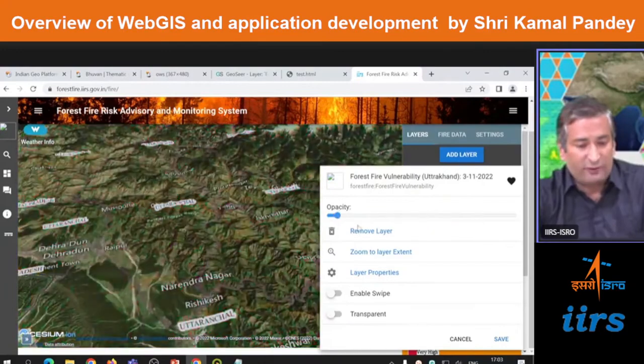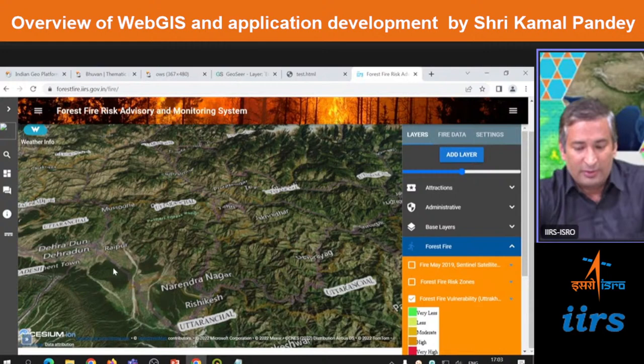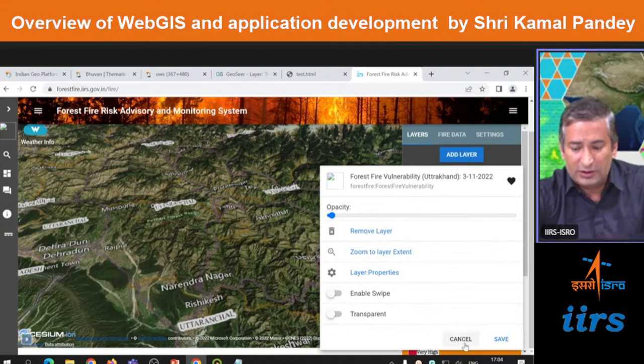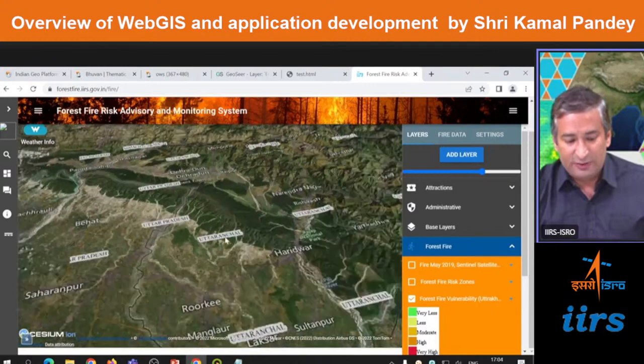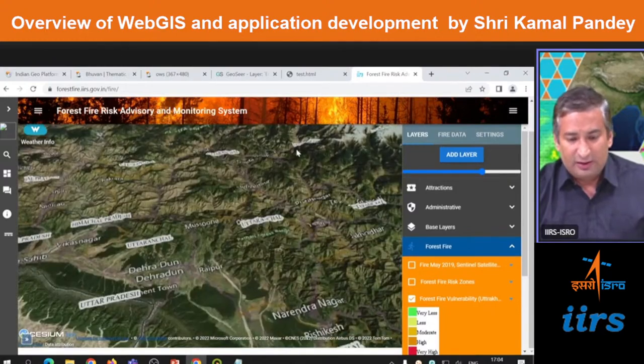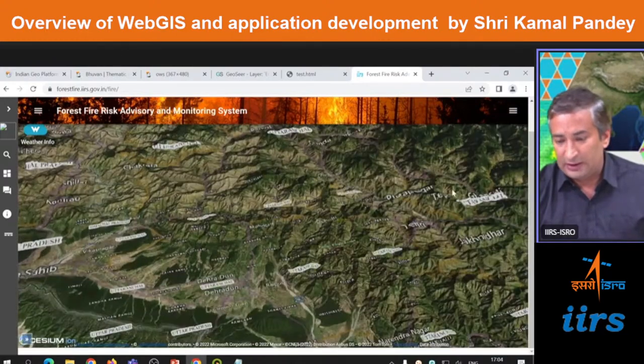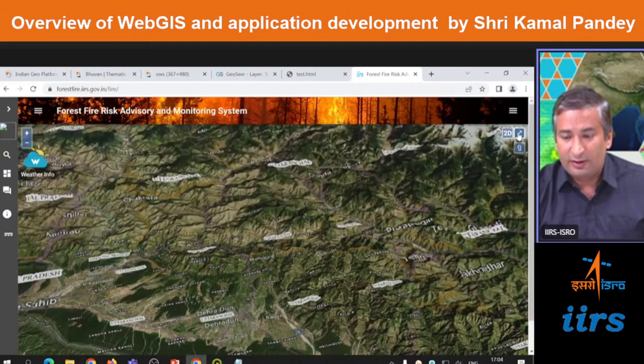If you are able to see it here, this is the forest land, and it is showing some moderate to high vulnerability over here. So this is one particular example of WebGIS which we have developed at IIRS. Multiple source data is integrated into it, as well as the platform of both 2D and 3D in the same one.